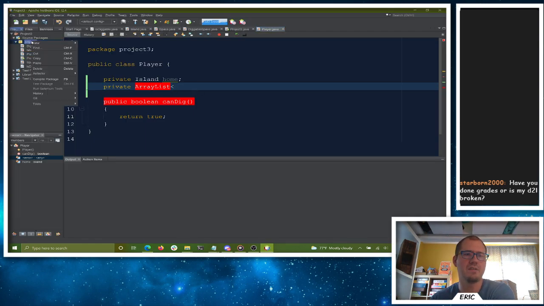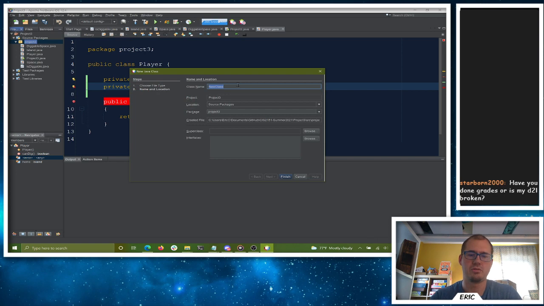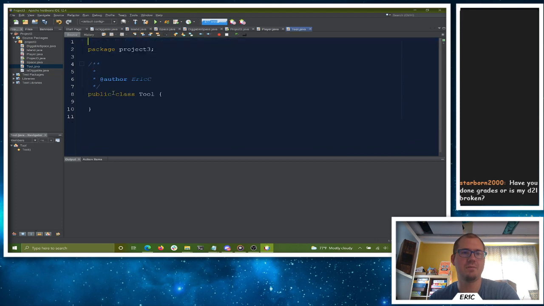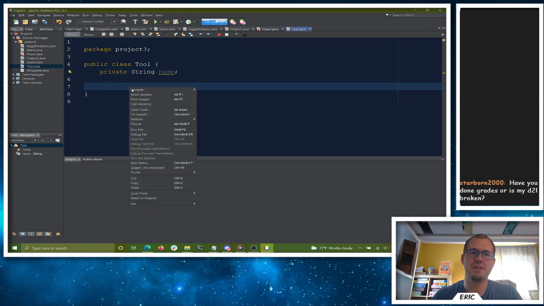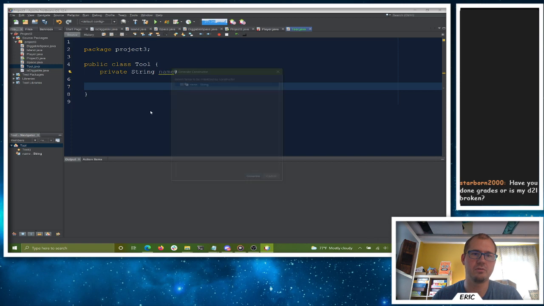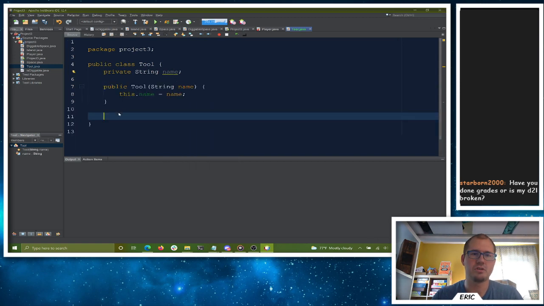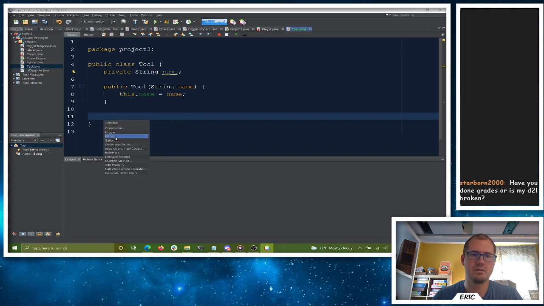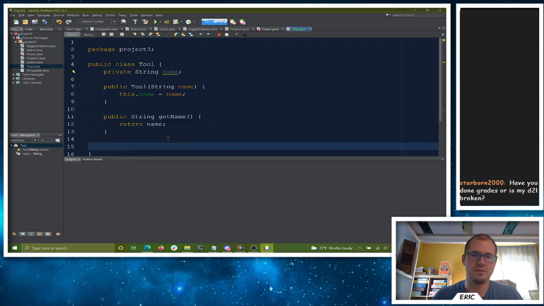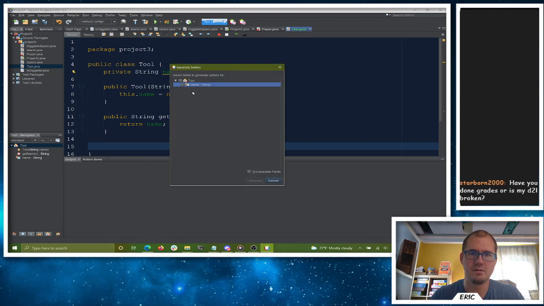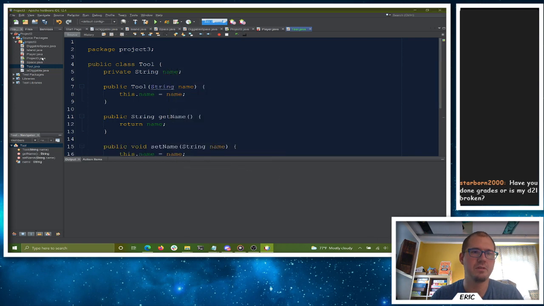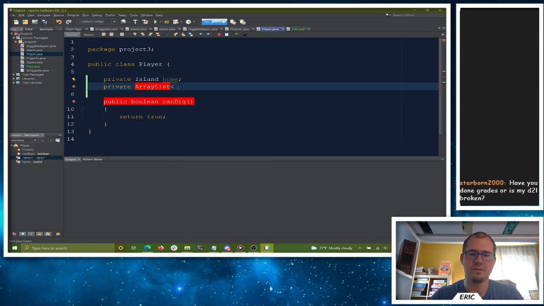We might as well make a tool class. Doesn't need to be too hard here. So we're in a class for tool. Right? And then tool will have probably a name, right? Private string for name. And again, we don't really have anything else happening here, so we'll just enter some code, have an autogen, a constructor, and a set and get method. Get and a set. Cool, we can do that.